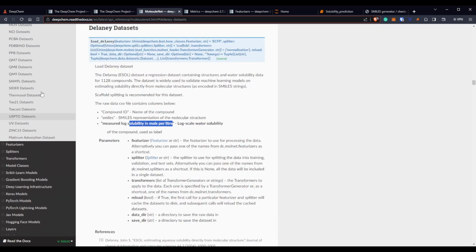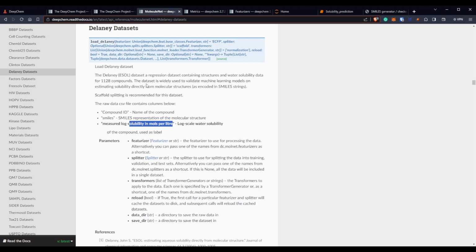If we go back here, let's go over the Delaney data set. This is a data set with about a thousand molecules where the solubility is written in moles per liter. I'm not sure how much chemistry background you have, but solubility is important in drug discovery because you want your drugs to be absorbed into your body, and hence they have to be in the proper solubility range.